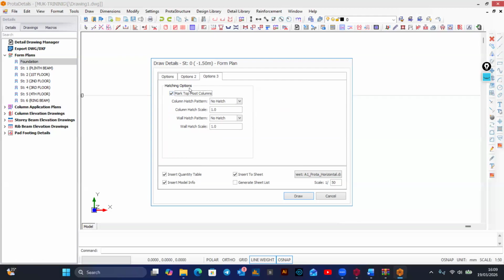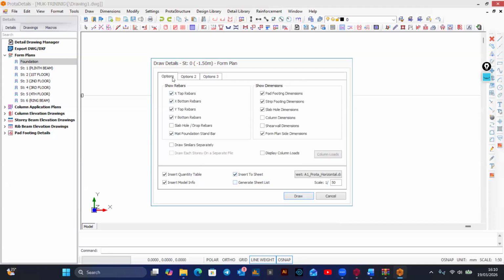It will be mostly at the terrace level. It will mark those columns that have to be terminated and mark those columns that have to be continued differently. So you can mark topmost columns, and then you can select a hatch pattern for those columns. You can use a solid hatch. Also, if you have walls in your project, you can also hatch them using a solid hatch.